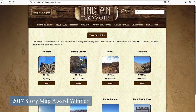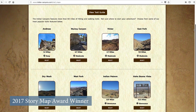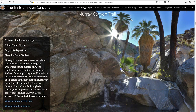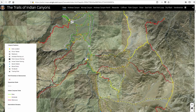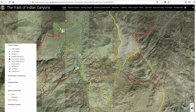The GIS contribution to the new website was two-fold. The first was providing maps and detailed information about the trails, and the second was to showcase the breathtaking beauty of the Indian Canyons. So immediately I thought a story map would be the perfect way to meld those two objectives. We wanted an application that would showcase the beauty of the canyons but also provide functionality in terms of maps and detailed information about each trail.